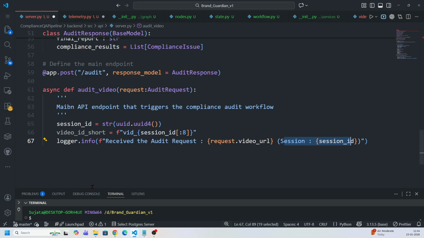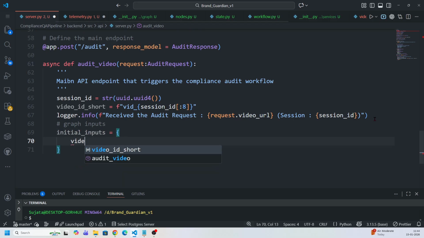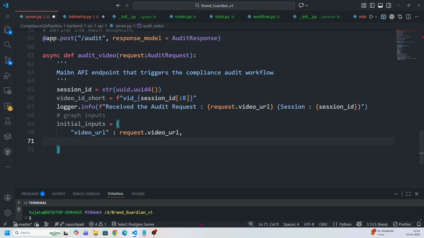It's pretty straightforward. Now what we'll do is prepare the graph input, and the graph input we already know. What are the graph inputs? If you can recall, we had defined something called initial inputs. So I'll put in the video URL. We'll take this from request.video_url, which is from the API request.